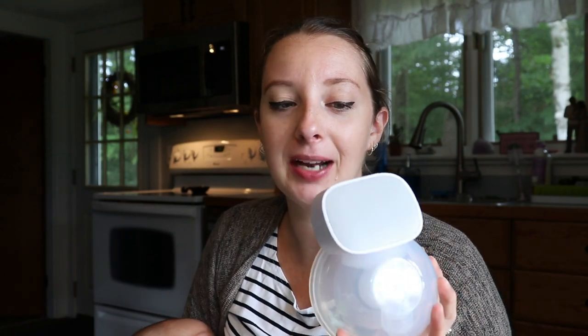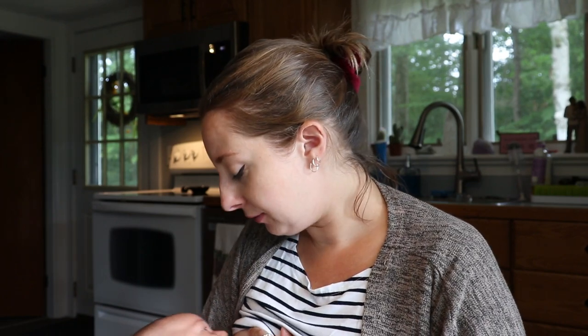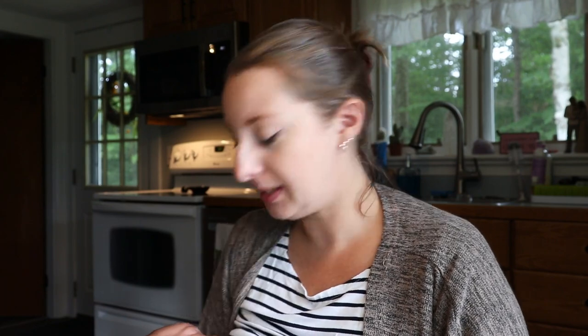I guess that's my final thoughts — I love this pump. I think it's great. I've really only been using this pump. I put away my Spectra because it's so much easier to just stick this pump in on the opposite side that he's nursing on and just catch more of my letdown. It's quick and it's super easy to use in the car — I don't have to have all these wires or cords. The only thing in the car is that you do want to bring an extra bottle because it doesn't really sit nicely in a cup holder. I love this pump and I would highly recommend it to anybody who's pumping, even if you're pumping once a day. If I was exclusively pumping, I'd probably use other pumps as well just because when I exclusively pumped I always switched out my pumps since my body responded better that way.